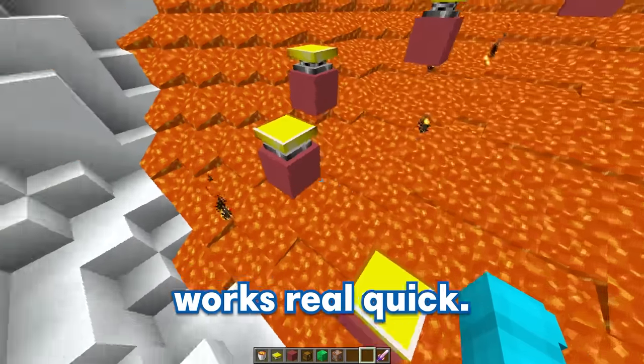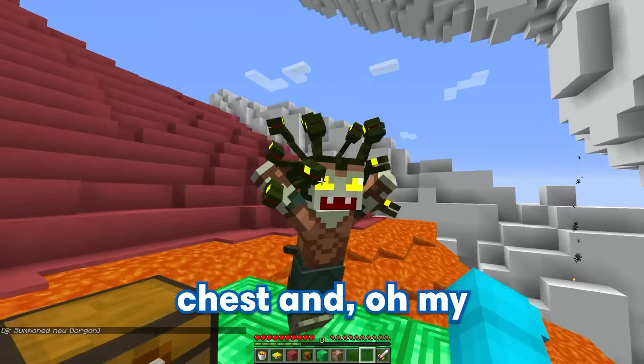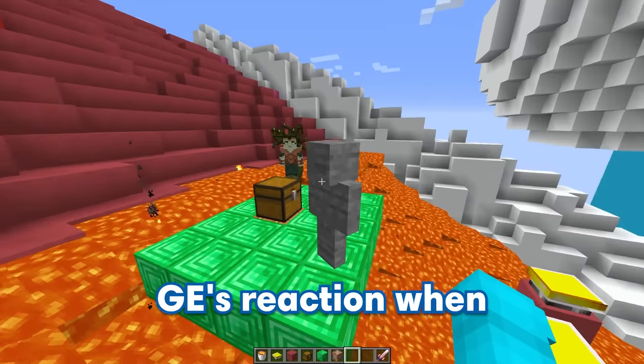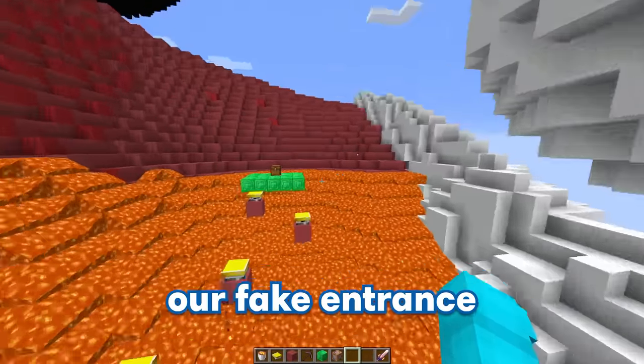Let's check if this parkour works real quick. Come on. Looks like it's working. And now let's open up this chest, and oh my goodness, we just got cut by Medusa. I can't wait to see GE's reaction when he gets turned into stone. Make sure to stick around to see it happen. And just like that, our fake entrance is completed.